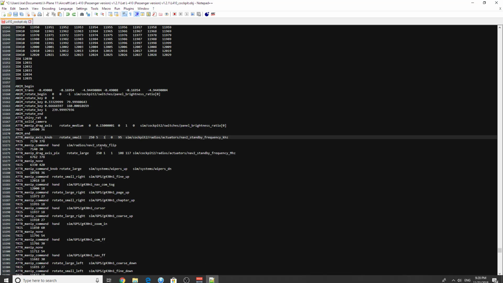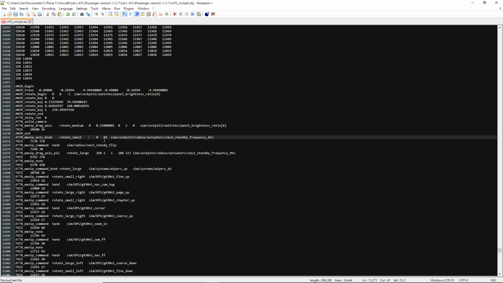What that means is min and max are the bottom of your dataref range, which is 0, and the top, so 0 to 95. And then click delta and hold delta is every time you click it, you want it to go up or down by that amount. I'll just call it 1 for now, and then we'll test it later.